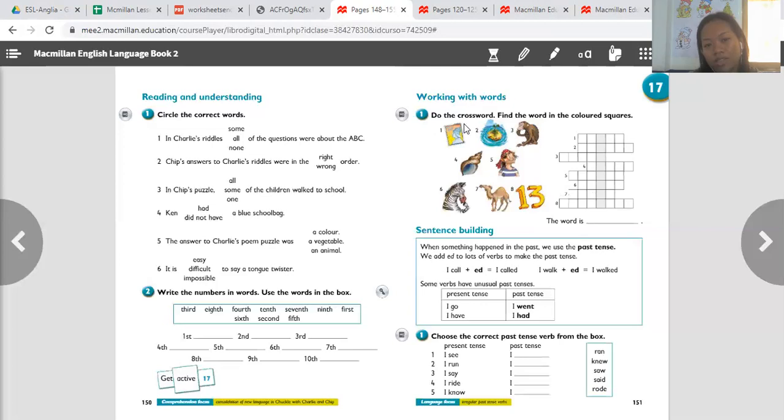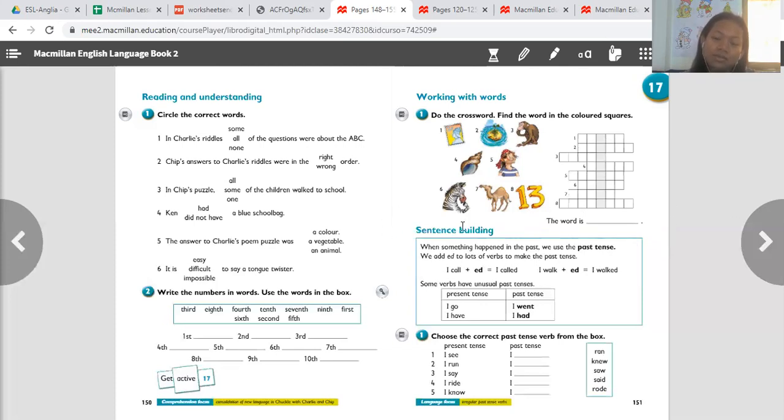Number 1, what picture is this? What is this? So you write the word in here. Number 2, what is number 2? Number 3. After you do all of the words from 1 to 8, the word in the box would appear by itself. And you are going to write the answer of the words in the color box in this line. The word is. Okay?